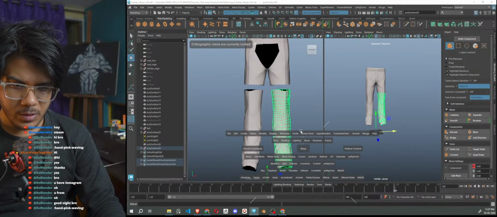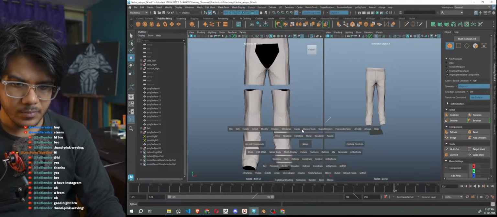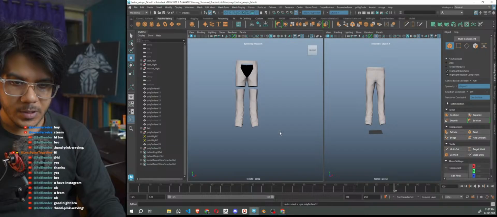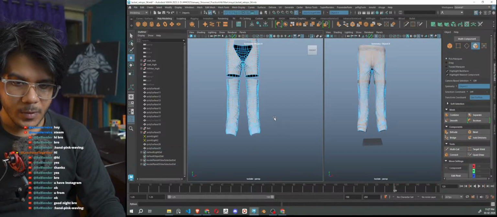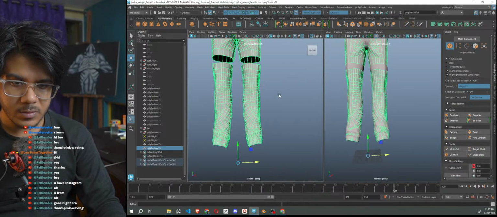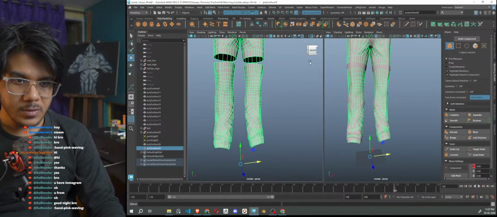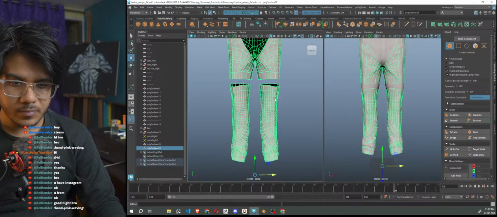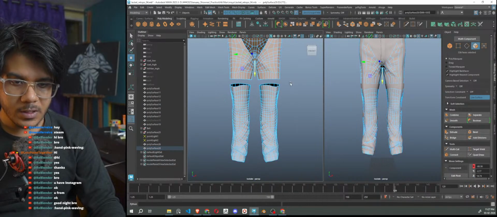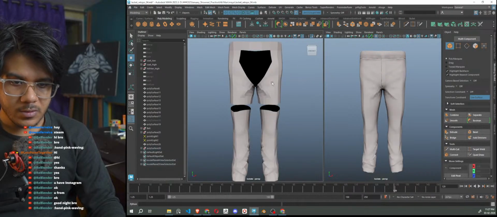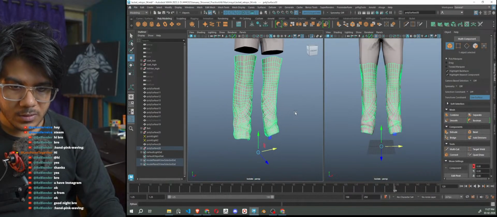What is happening here? Let's undo it. And now everything is sort of nice. Let's turn off the symmetry for now. Let us select everything over there and detach that. So that is a separate part, and now this is a separate part.